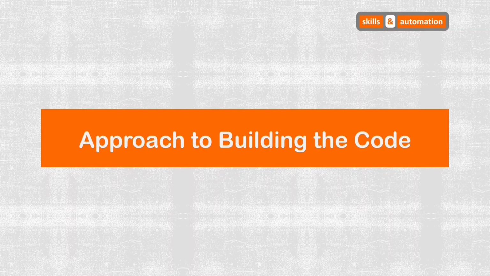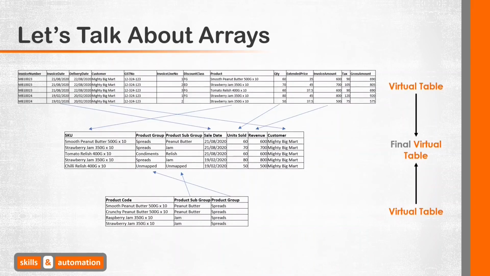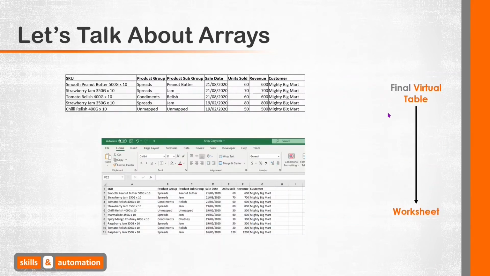Arrays is a big topic, but for this video, we'll just think of them as a virtual holding space for data. So on a high level, what we're going to do is copy data from the worksheet and dump it straight into a virtual table or an array. Next, we'll perform some manipulations while the data is still held in memory. You can see out here that the columns are being remapped from two virtual tables, and we're producing one final output virtual table or a final output array. And once all the operations are performed, we will dump all the results back onto our worksheet.